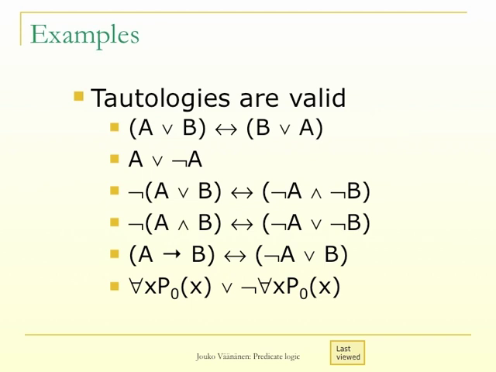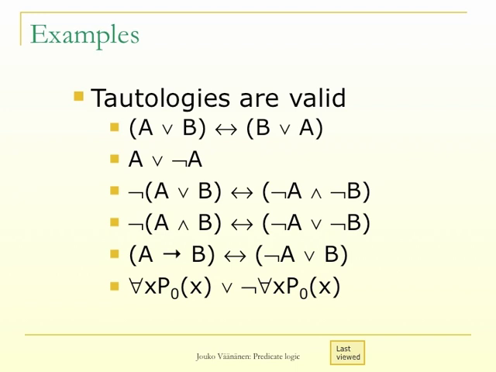Examples. Here are some examples of valid formulas of predicate logic. In each case, the proof of validity is easy. One takes an arbitrary model and an arbitrary assignment and shows that the assignment satisfies the formula in the model. Tautologies, that is, formulas that have the appearance of a tautology, although they are not propositional formulas, this is made exact in problem 200, are valid.